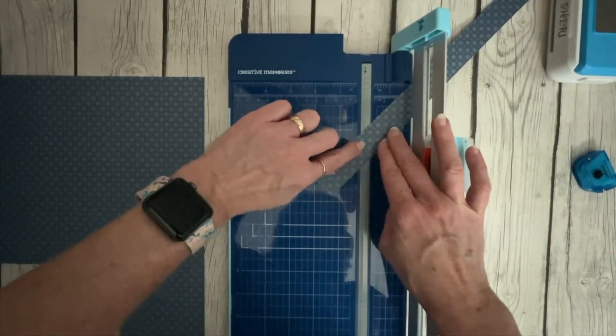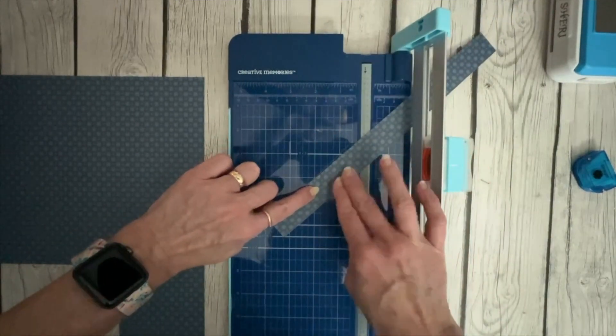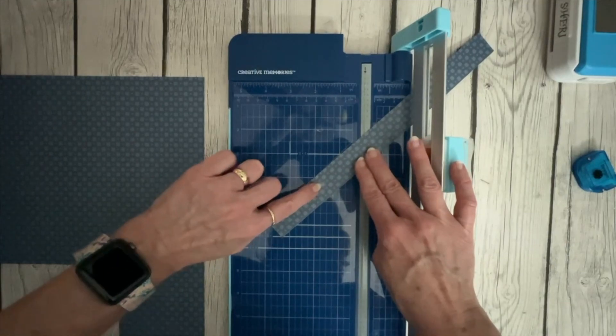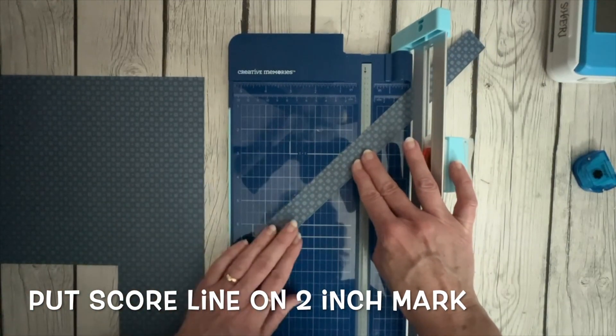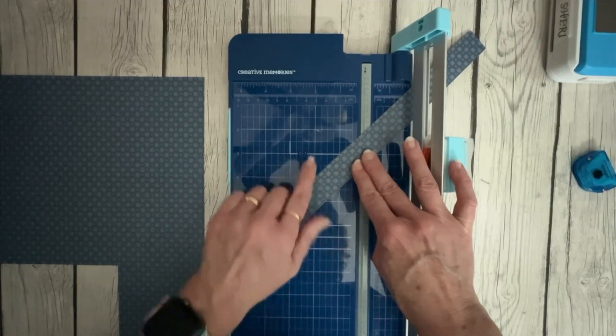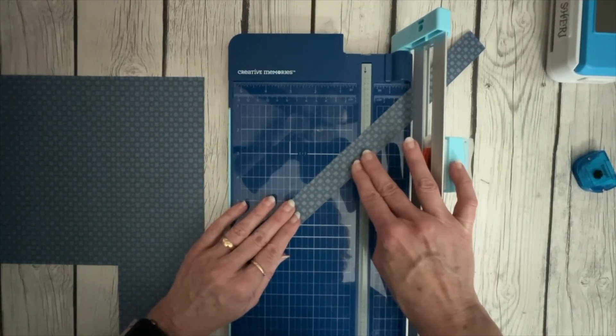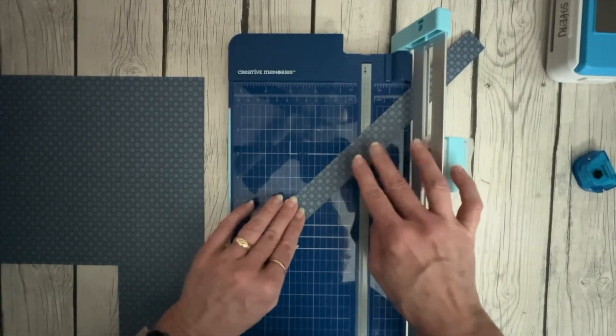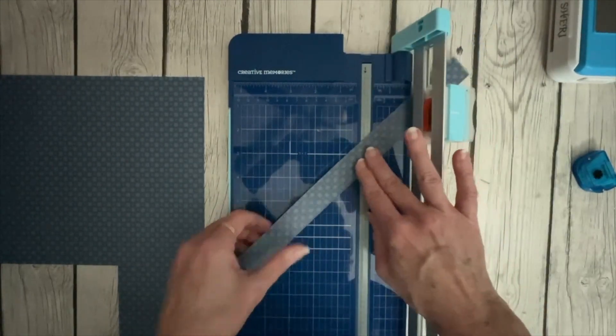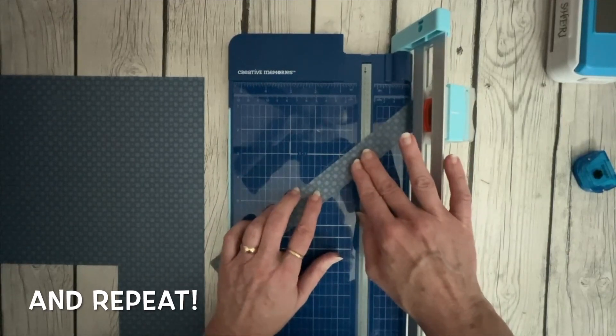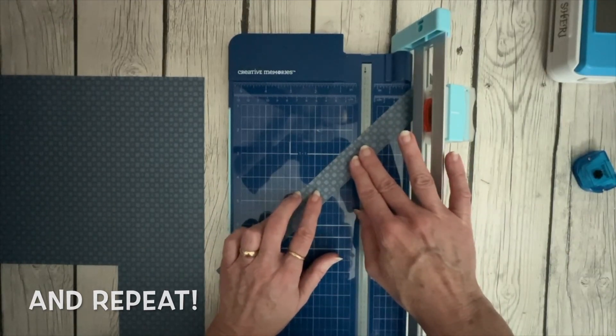Then I'm going to move that score line right down that 45 degree angle until that score line hits at my two inch mark. Now you've got two things to check. You want to check that the score line is on the two inch mark and you want to check that your 45 degree angle is lined up and you'll score that and you just keep doing that down this page, down this little strip.